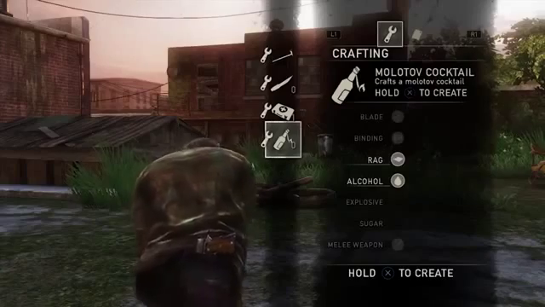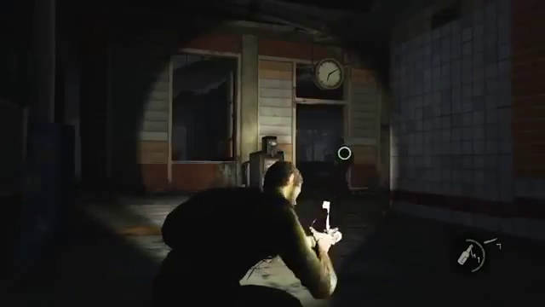Some items in the recipes require the same combinations of things or the same types of resources. So you have to make this choice. Do I want to go offensive with it? Do I want to go defensive with it? I can find a bottle of alcohol and some rags and I can create a Molotov cocktail from it. That's going to help me take out a couple guys if I use it appropriately.